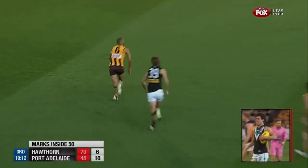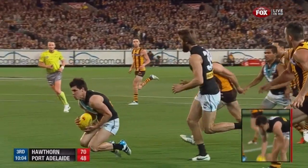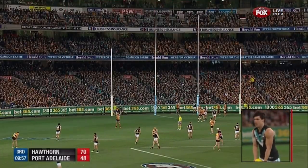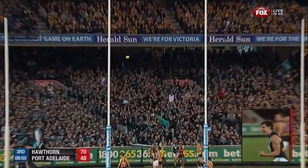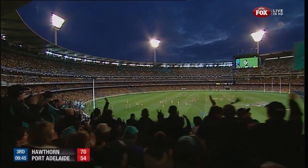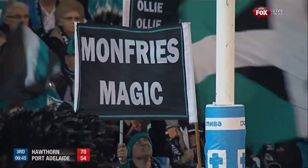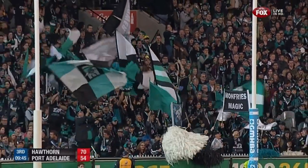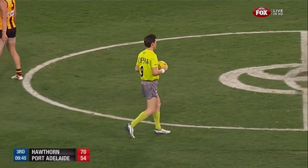Boak was able to break that tackle. Ruffhead — if he had his time again he would have loved to have corralled him out of play. That is extraordinary courage from Monfrees — he had no regard for his own safety there. Sensational stuff from Monfrees. Kicks it low, Boak gets the goal. Port Adelaide are back in business again. They're massive — a goal against the flow of play, and the courage there was unbelievable. Shows you the desperation of all of these players out there — they want to play in a grand final next week. Keeps them within that three-goal margin.